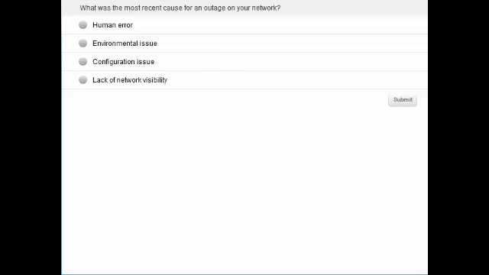But again, the most important thing is trying to have that overall understanding of how your network is performing. You want to have that visibility. You want to always be in the know. And effectively, you don't want users to be the ones who tell you when things are going wrong. So we'll go and check out the polling results.